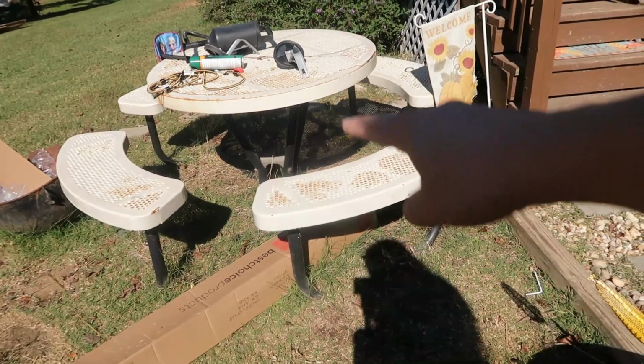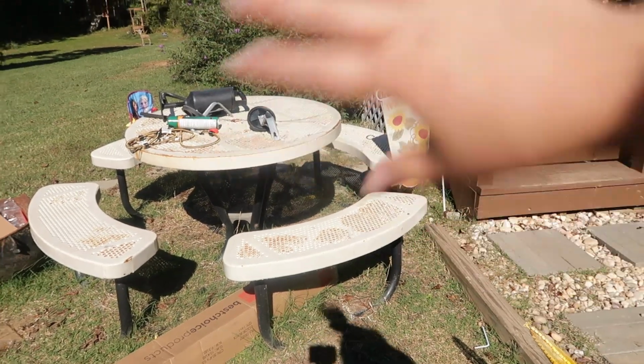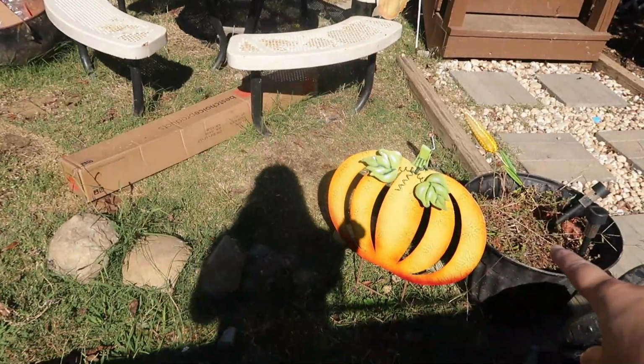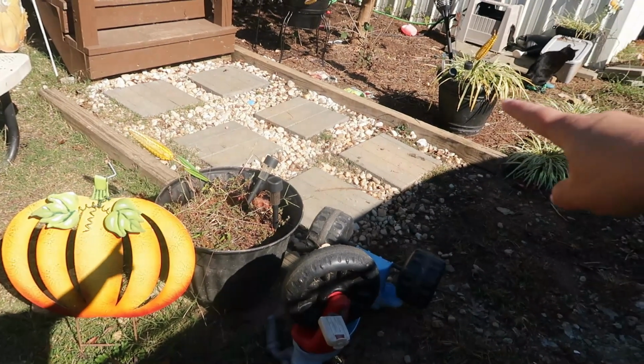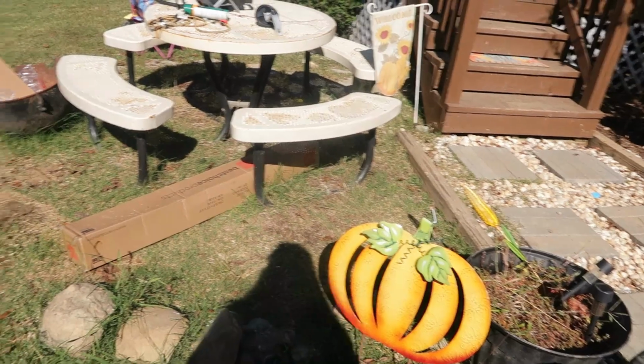There's the new umbrella for this table, but first I need to hit this table with some paint. So let's clear it off and do that. Oh, and next are these pots right here. That one over there, this one we're gonna freshen up.